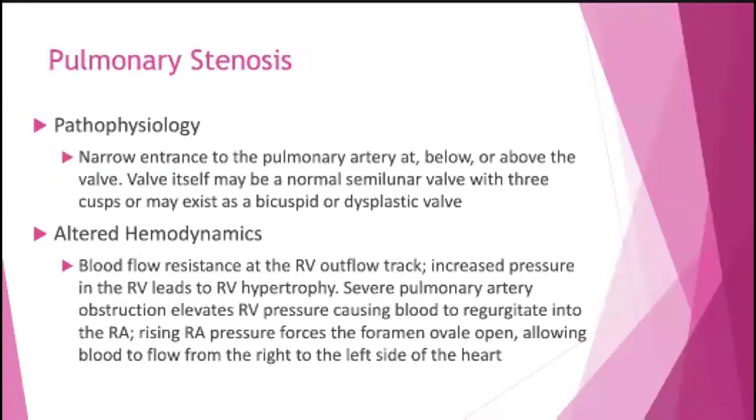Pulmonary stenosis. Pulmonary stenosis is a narrowing of the pulmonary valve or an area just below or above. The obstruction restricts blood flow from the right ventricle to the pulmonary artery. The right ventricle is going to have to pump hard against the narrow opening. This leads to right ventricular hypertrophy, which would be that muscle thickening. In severe cases, less blood reaches the lungs and therefore cyanosis can develop.